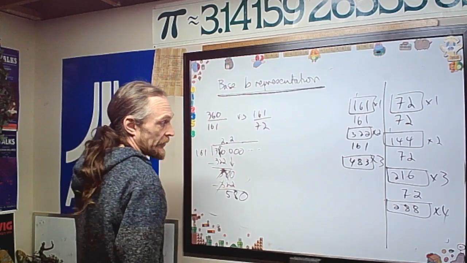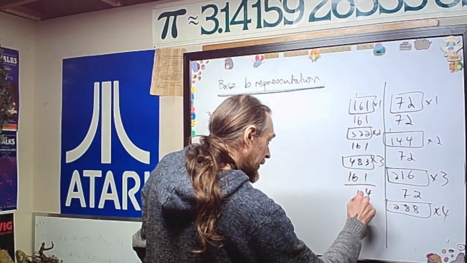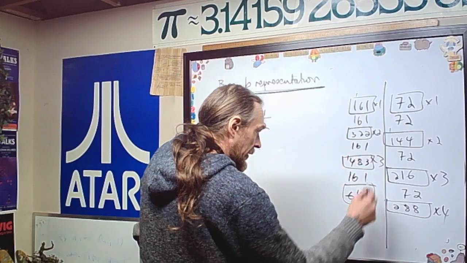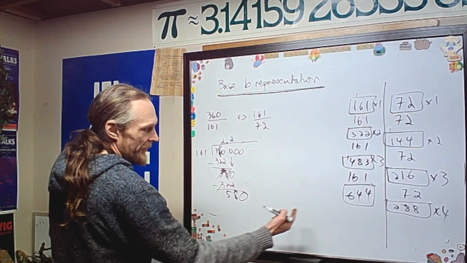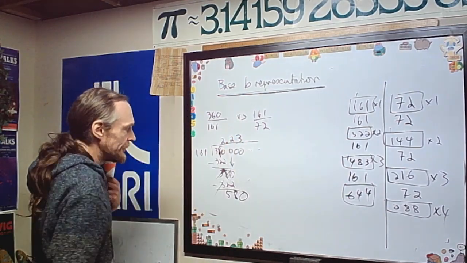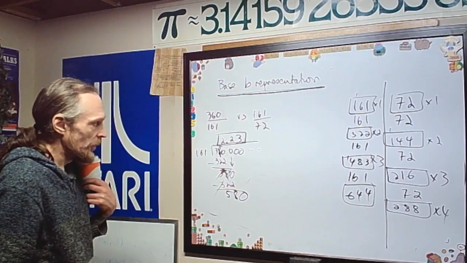Oh, and then guess what? If I put it in there, what's that going to be? Did I do that right? It doesn't matter. I don't need it. This one was too much, so I get a 3. And then I'm going to stop. So approximately, I think it's 2.23.